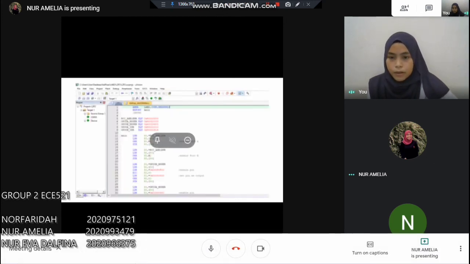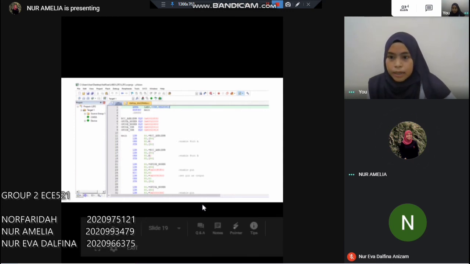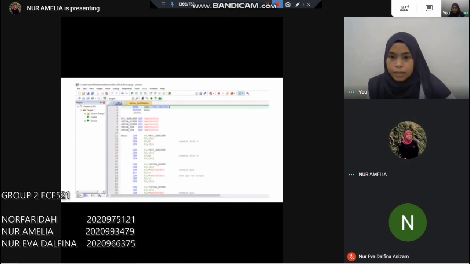Okay, for the coding, we will start by giving the values of the addresses that we have gotten from the table. And then next, we will proceed with enabling port A and port B. And then after that, we will enable the pins of the port and then set the port as output or input.